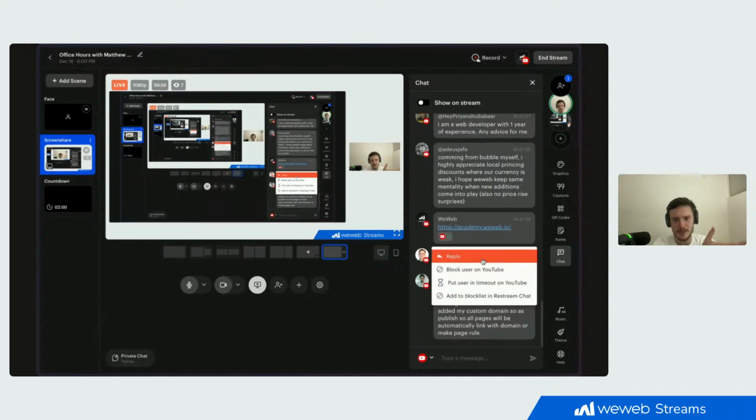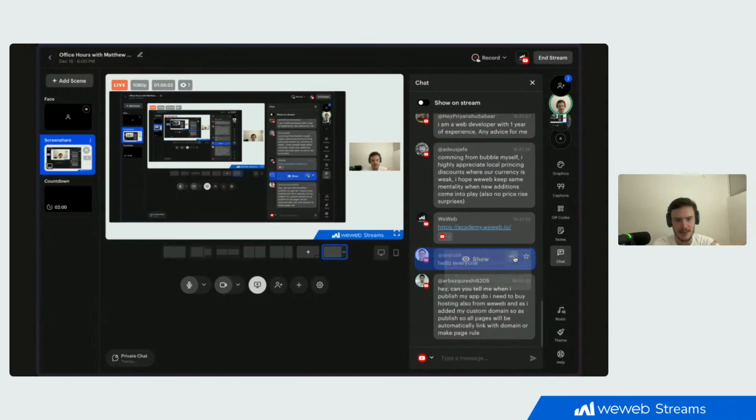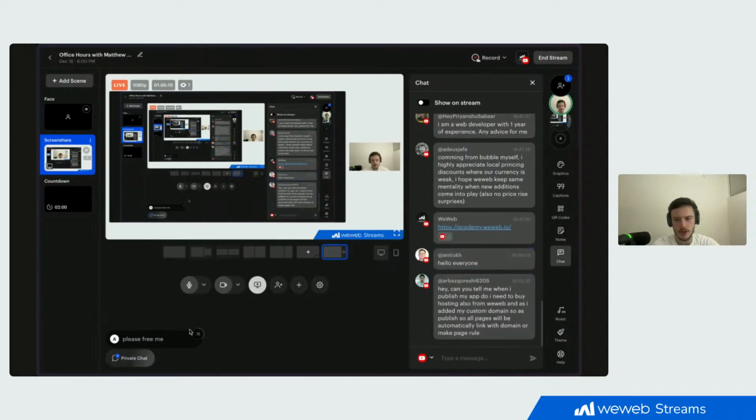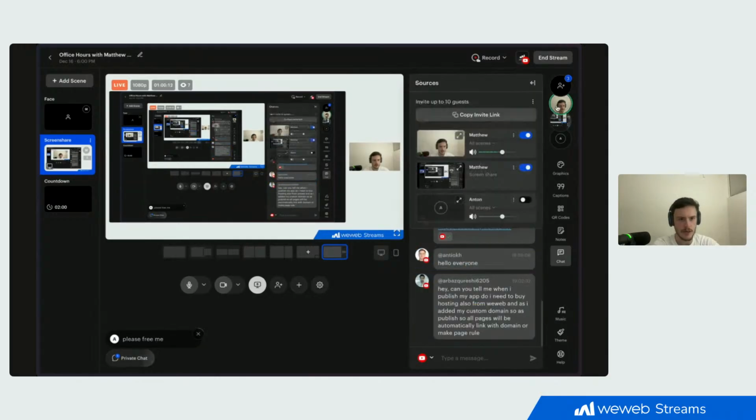When I went to press reply, I accidentally blocked you. I thought, oh no, I've blocked Anton by accident. I went to check it afterwards and it didn't give me a way to change it in the moment. So I'll check it directly after this. Apologies, because when I accidentally did it, I thought it just reverted it, but it clearly didn't. I do apologize. It was in no way intentional.